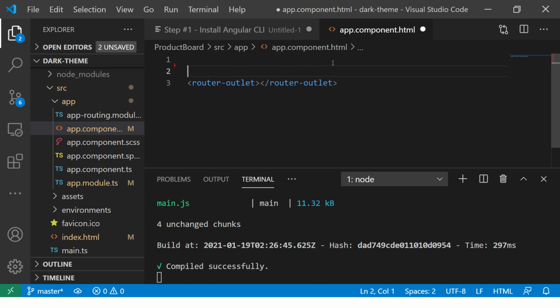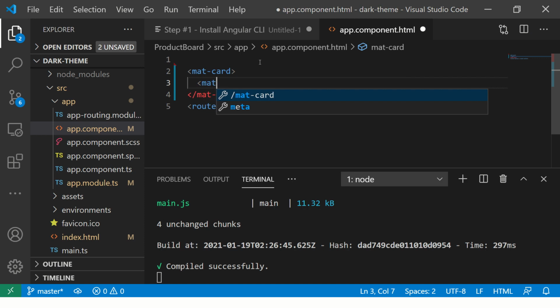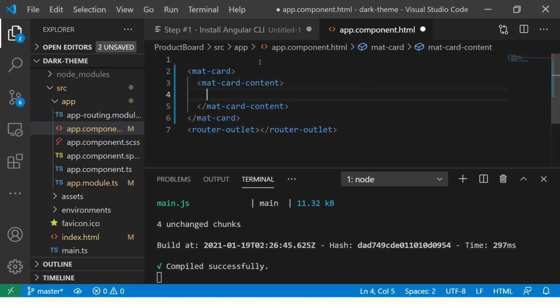Now this is where it gets interesting, friends. Pay very careful attention, because now what I'm going to do is add some Angular Material components, right? Not specific ones, but generic ones, so that we know exactly how to add them. Okay, so let's get started. First, maybe we can add some more code. Let's add mat-card, and I'm going to say mat-card-content, and I'm going to paste that mat-slide-toggle here.